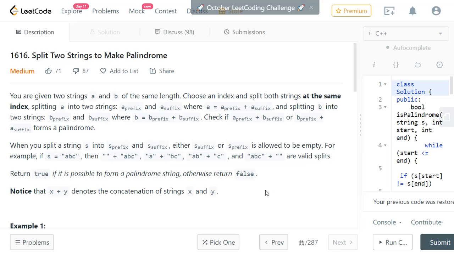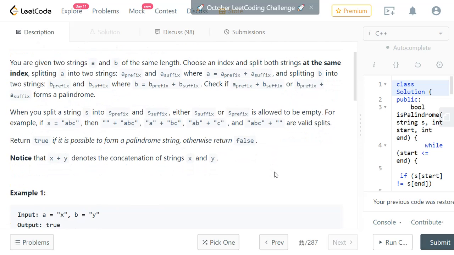Having said the definition, the straightforward approach we can think of is to take string a and string b, start from the first character in string a, and append it to the beginning of string b, replacing the first character in string b, and check if the newly formed string b is a palindrome or not. Same way we can take the first two characters in string a and append them to string b and check, or take three characters in string a and so on.